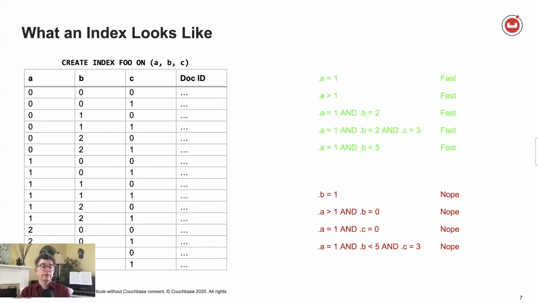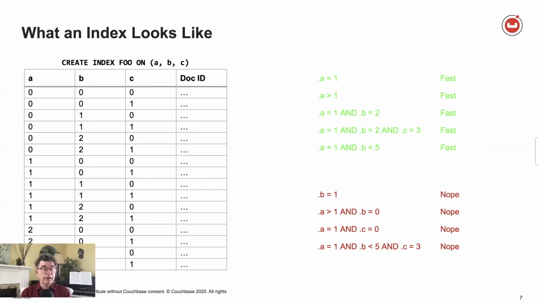And of course, the index is sorted. That's what makes it magical. So if we look through here, the A column, these values are sorted as we go from top to bottom, 0, 1, 2, because that's the primary key. And then B and C are secondary keys. But if you look at B and C values going down, they're not in order. They go up and then they go down because they are subject to that A value. But if we look within one A value, like all the values with A equals 0, the B values are sorted. They are increasing, 0, 1, 2. And again, if we look at A equals 0 and B equals 0, then the C values there are sorted. And really, this is just another way of saying that the table is sorted by primary, secondary, et cetera keys.